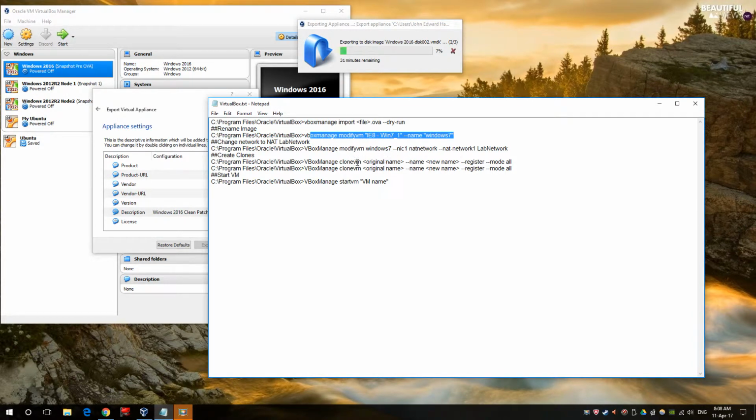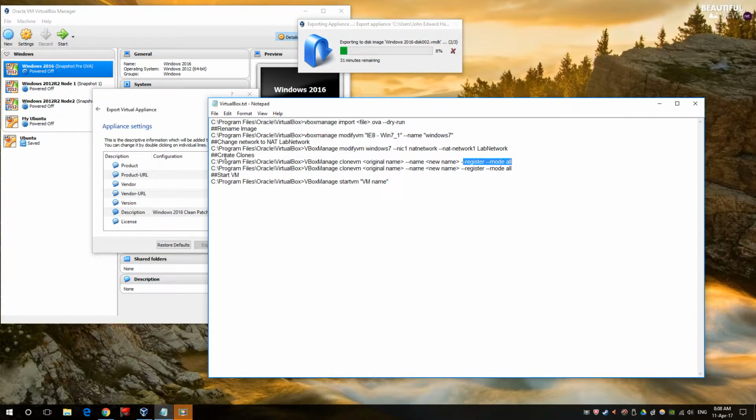Then quickly go original image, new image name, and then the register and all mode. And this all mode basically resets things like the MAC address on the network card so you don't get conflicts. And at that point, you have potentially 1, 2, 3, as many as you need.